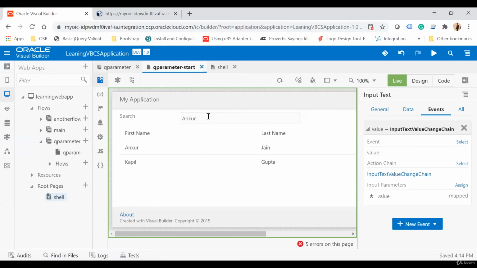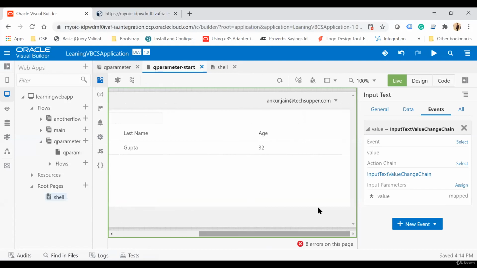Let's say Ankur, and then enter again. You see, Ankur has been filtered out. Let's just enter Gupta. So now your Q parameter is firing and filtering the data. Now if you say 3, it will take the age and filter it.